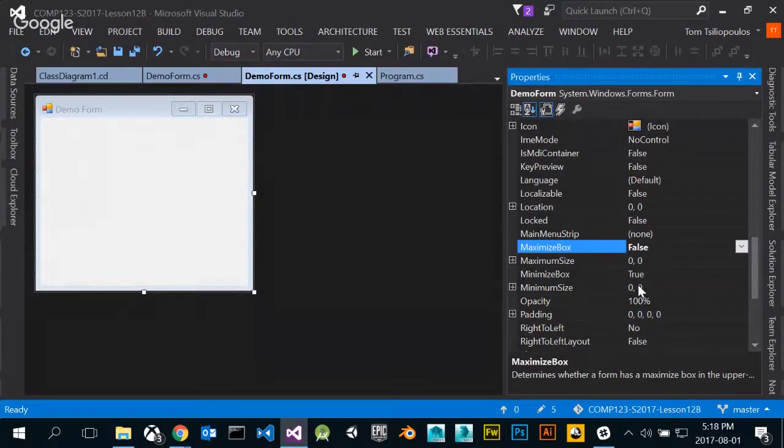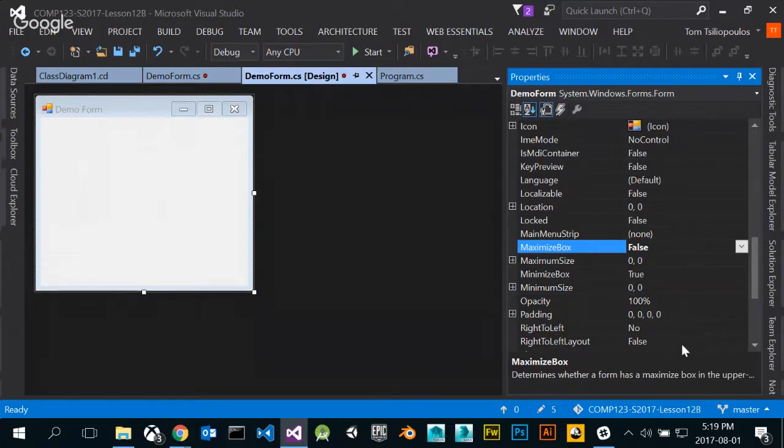By the way, I want you to think about this. If I have a property that's showing up here in my properties window, guess what? I can programmatically affect it as well. So if the form is called demo form and I want to access my opacity, then I would say demo form dot opacity equals whatever I want the opacity to be in code. Okay? It's pretty straightforward. So you already know all the methods and properties pretty much by looking at the properties window right here. It's pretty cool. Now, give or take, there's some tricky stuff you have to do in a couple places, but more or less, it's fairly intuitive. Okay, cool.